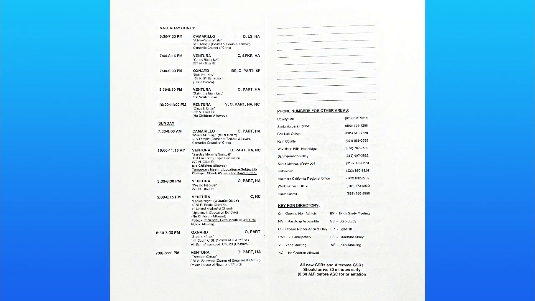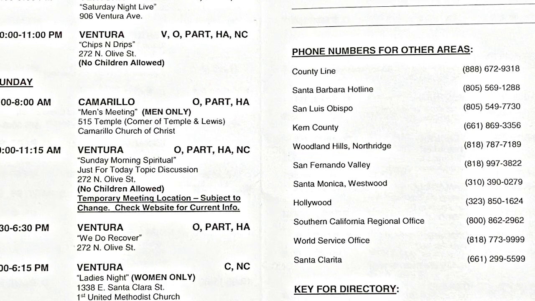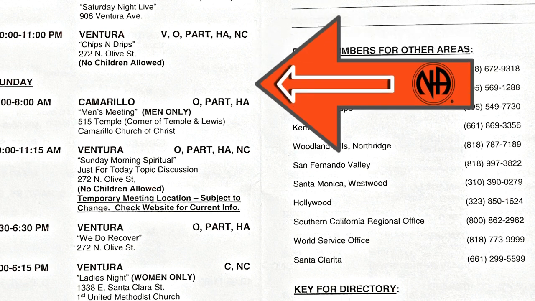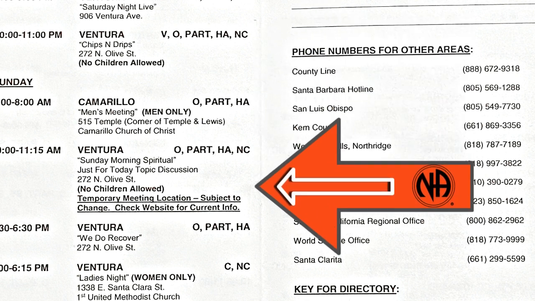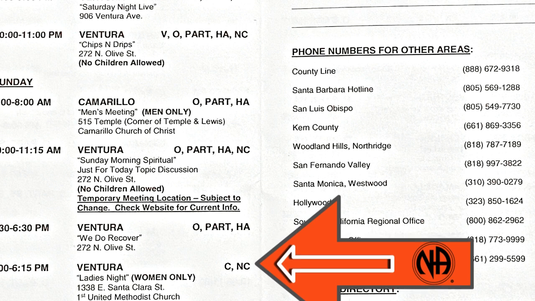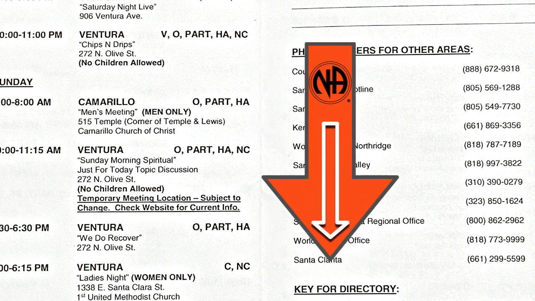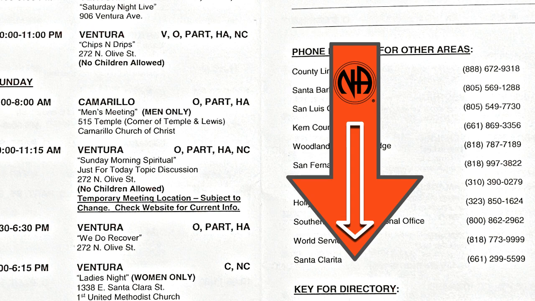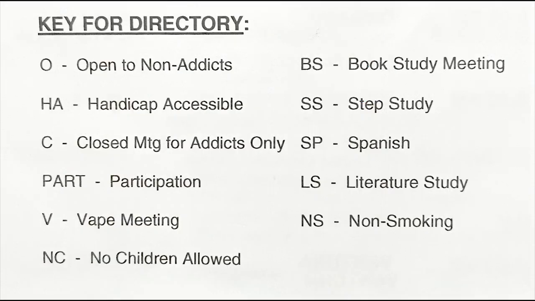So how do you know in advance how to identify these types of meetings? On the typical NA meeting directory, you will often see various letters next to meeting names. Those letters represent the different types and kinds of meetings that are available. How you can find out what those various letters mean is by looking at the legend or the key in the meeting directory. The key might be in a box, listing various letters with descriptions of what those letters mean next to it.